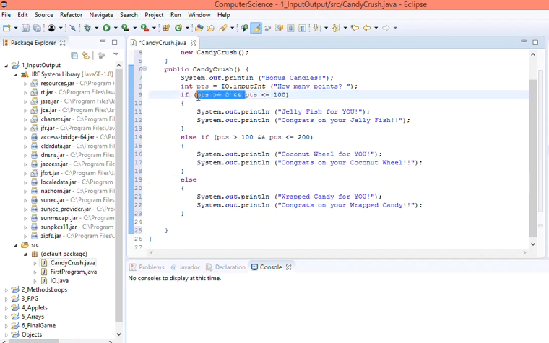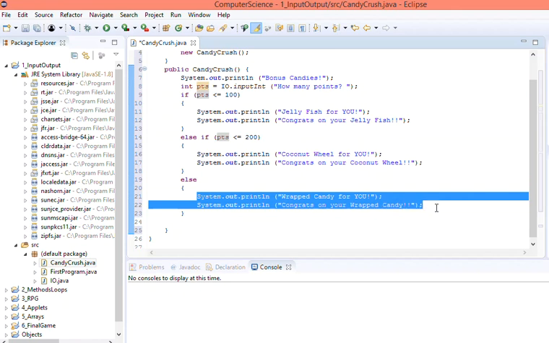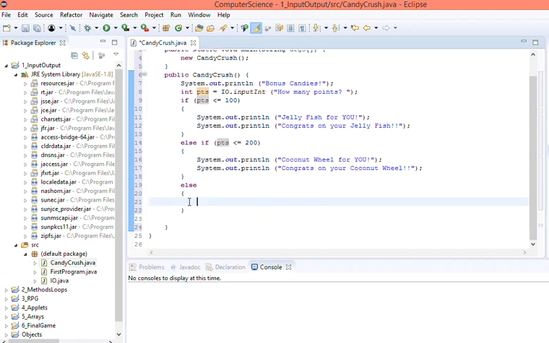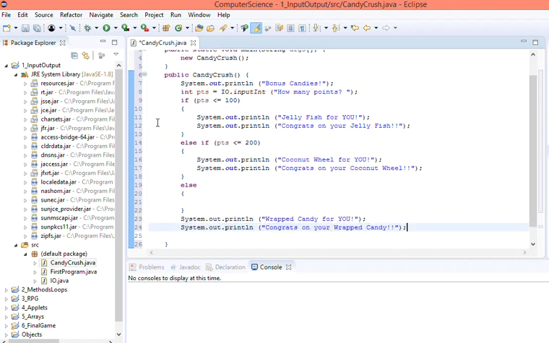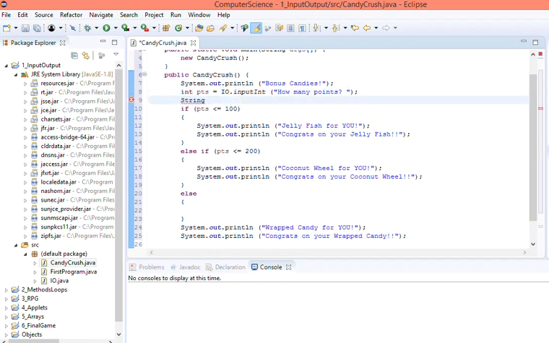The next thing it said to do was we were just going to reduce the Boolean expressions. So they were like this. So that's done. The next thing that's going to happen was we were going to take this part out because it gets repeated every single time. And we're going to make a variable up here where I can handle that. So if I go String candy, and then I'm going to put in a default value.